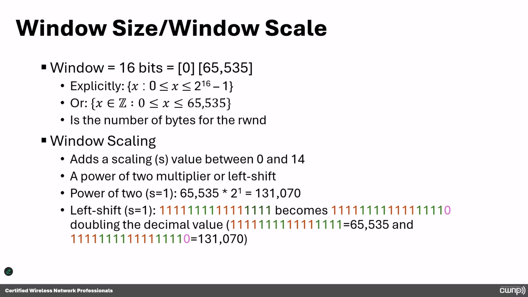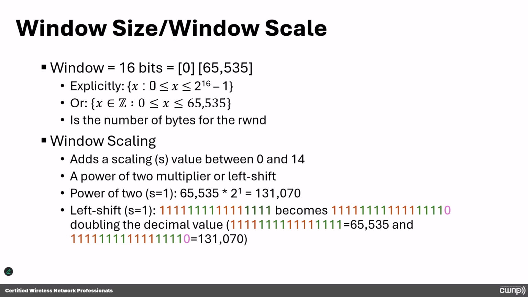And you can test that out for yourself. Just bring up your favorite binary calculator that converts from binary to decimal and put in 16 ones and see what it equals. It'll equal 65,535. Put a 0 to the right, and you'll see it's now equal to 131,070. So instead of doing the times 2 times 2 times 2, if you want to calculate it, then of course, Wireshark does it for you. But if you want to calculate it because you're a glutton for self-punishment, then you can plug in 16 ones followed by 14 zeros, convert it, and you will see that's the way it works. That's called the left shift in binary, and it's one way this is calculated.